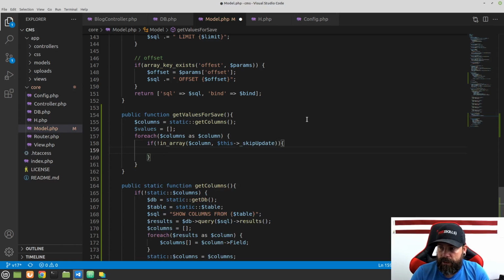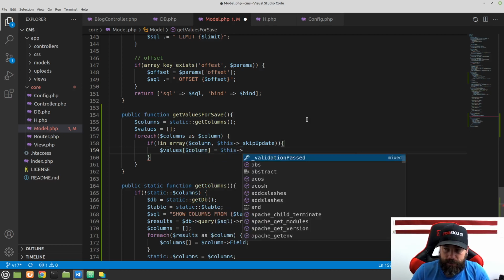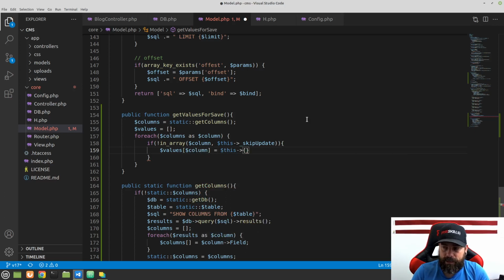Okay, so if it's not in that skipUpdate, then we're going to say values, and we're going to put our column as the key to that, and that's going to be equal to this. Now we're going to use a variable here, so we're going to put opening and closing curly brackets and look for column. So this is going to take the property and it's going to be a variable.